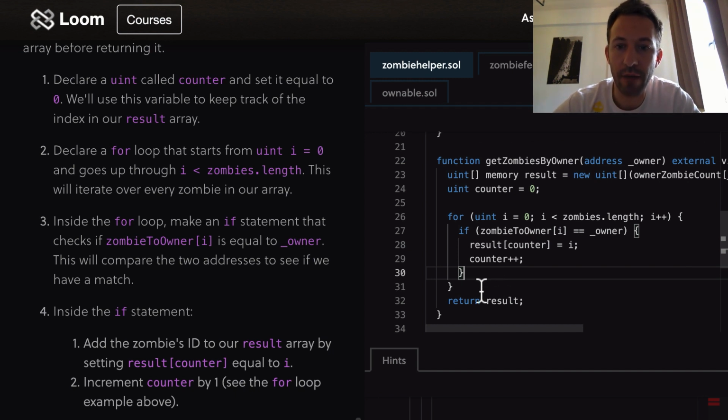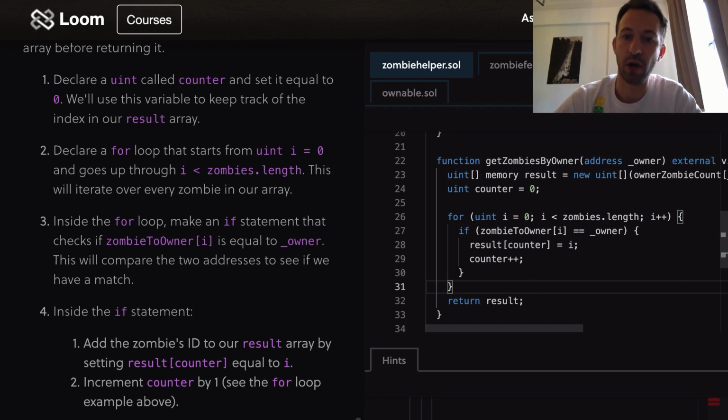So we could have done something more simple if we stored in storage an array of all the zombie IDs for each address. For example, for each address here, we will have a mapping that points to an array of integers for all the zombie IDs of these owners.